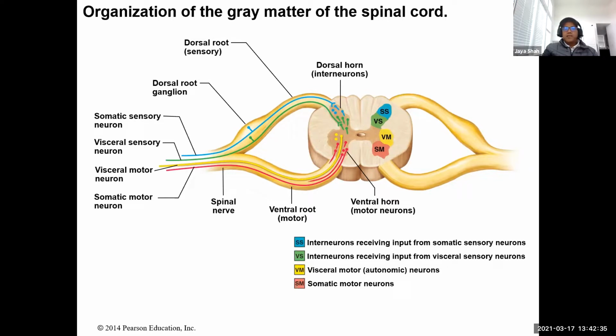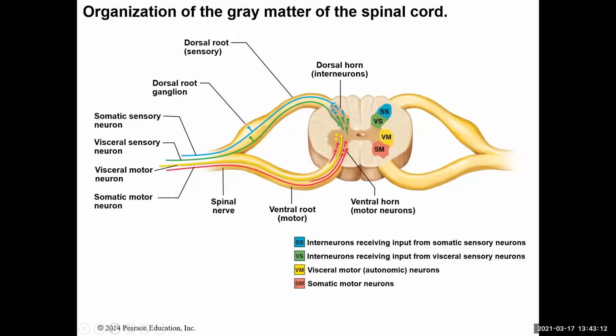So what happens? This neuron synapses with another neuron, or the axons then go up through the ascending tract to the brain. Are you following me? And then the brain will decide we have to increase the heart rate. So the tract comes down in the white matter, and then tracts come down to the heart again. So there are tracts, like wires going up, coming down, all the cables.